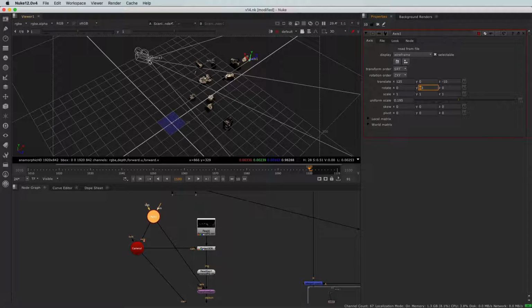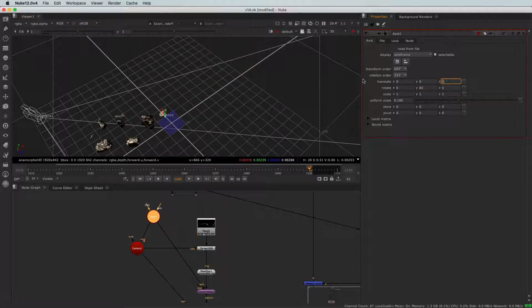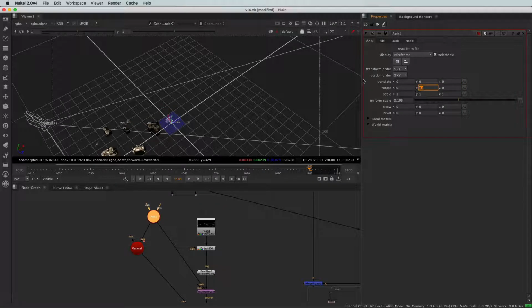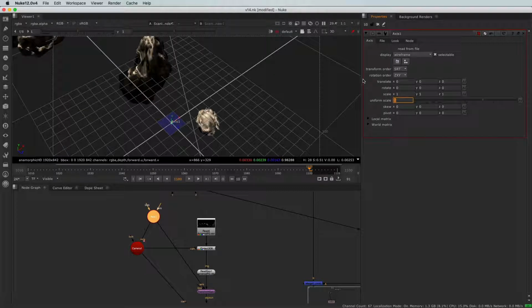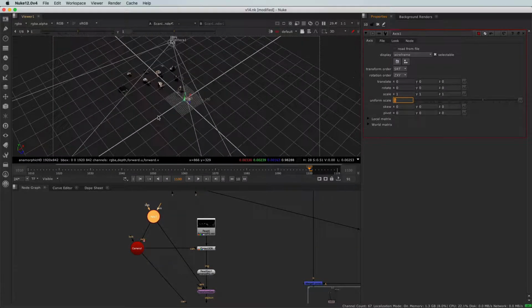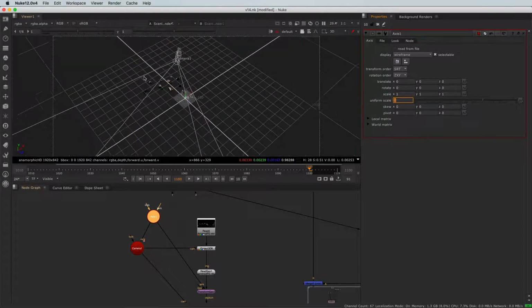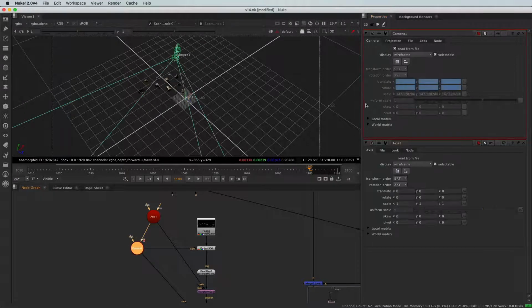And how I will do that? Well, first, let's revert everything to 0. So rotation as well, scale is fine, and uniform scale should be 1. There we go. Now, let's see the position of my current camera here. It's very hard to read because it's on read from file mode, so maybe I could just uncheck that guy to be able to see properly what's going on.